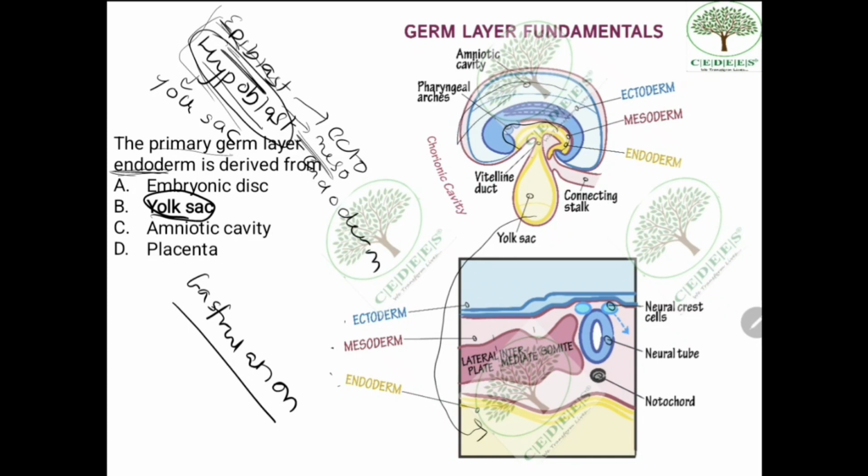So don't get confused, just remember the two layers which later form the three layers, and the innermost layer or the yolk sac is going to form our endoderm. Now we all know our ectoderm is going to form linings of the nervous system, the skin appendages. Your mesoderm is going to form the lining of the cardiovascular system, the reproductive system, whereas your endoderm is going to form the epithelial lining of the GI tract, lungs, liver, pancreas, bladder, and all the other organs. So just remember the two layers, which layer forms what, and the hypoblast is nothing but our yolk sac, which is going to form the endoderm. So I hope that was clear.